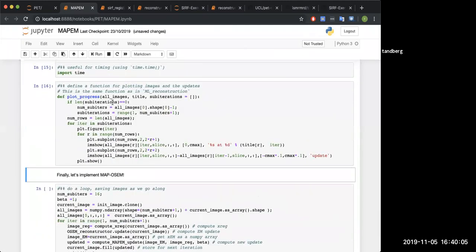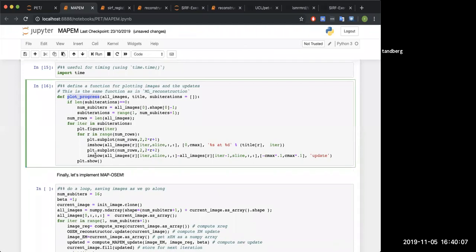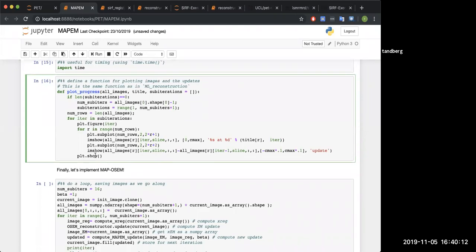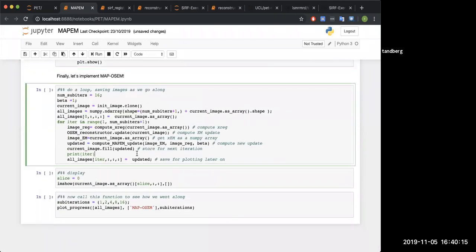Okay, so this is some method that's just going to do some imshow so that we can see how our images got better as we went through our optimization. And then here you can see what I was talking about. Our first step is going to be to compute our regularization image, and that's based on the image from the previous iteration. And then I'm going to update it. So this is my OSCM normal update. When we looked at our deconstructed OSCM earlier, that's what this is.